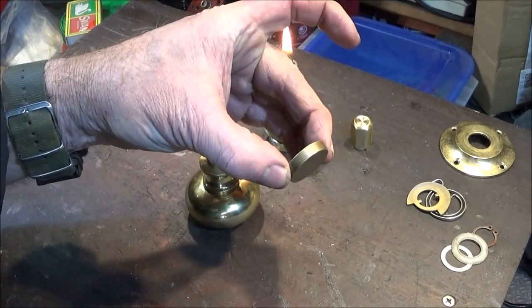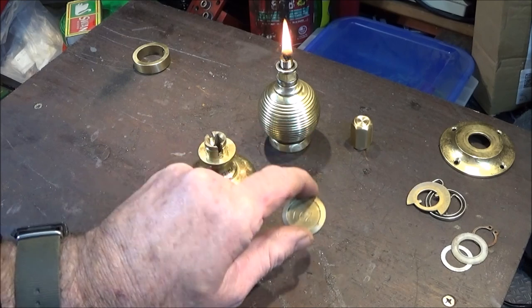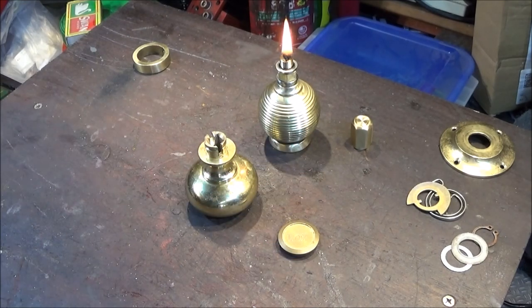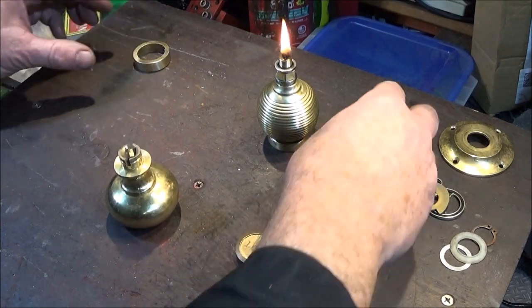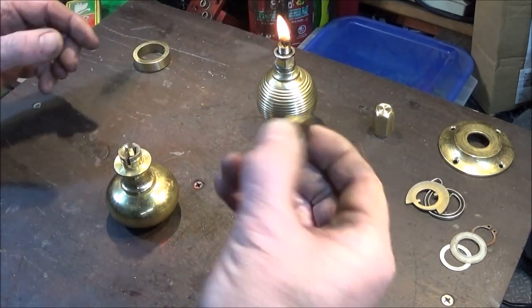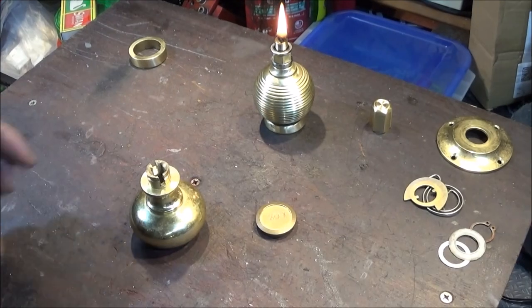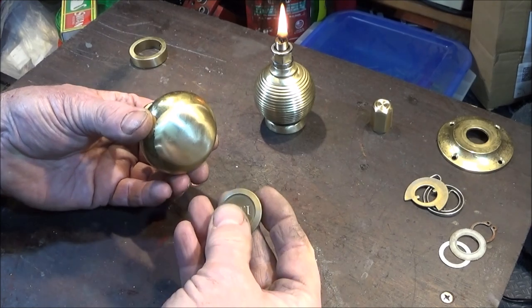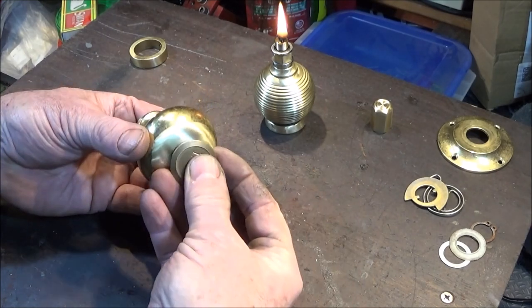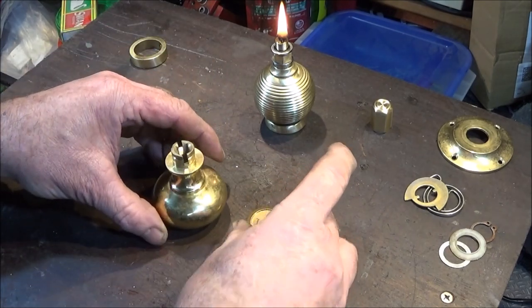You want it fairly thick, because obviously when I turn it round, I'm going to hold it on this diameter to actually do the drilling. And all these bits come out of my brass scrap box. I haven't got any bar that size, so this should make an ideal stand. And this stand can actually be soldered onto the brass handle here, but it must be concentric for turning round and doing that drilling op.